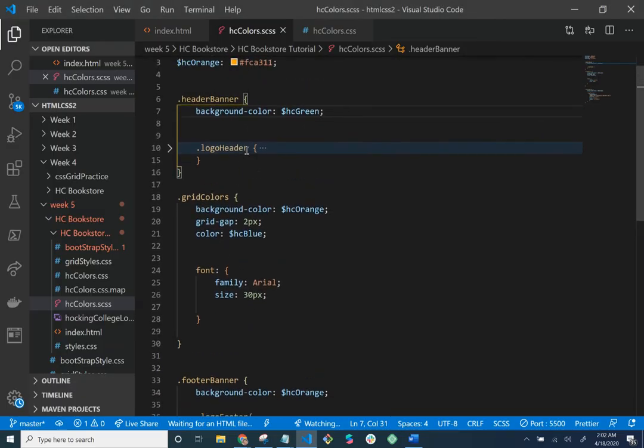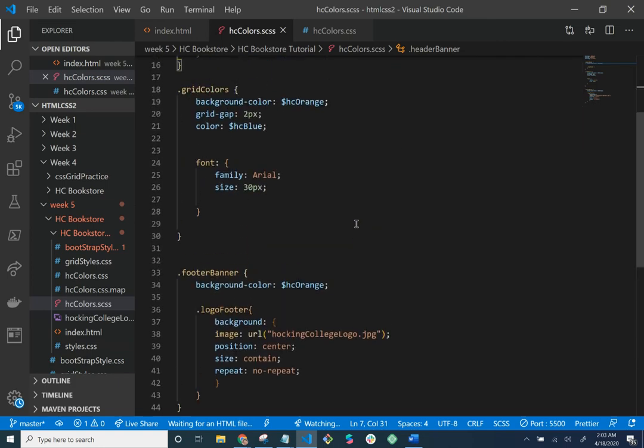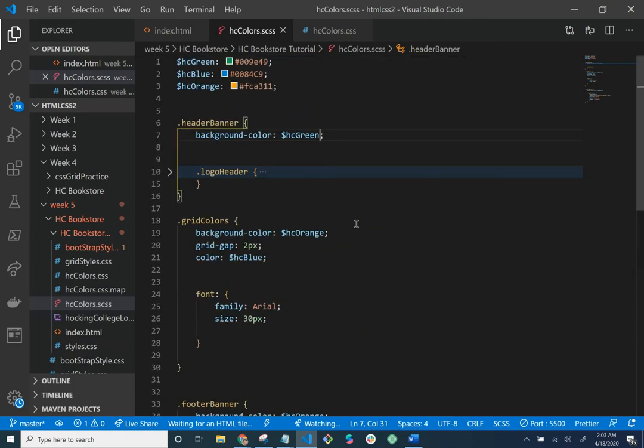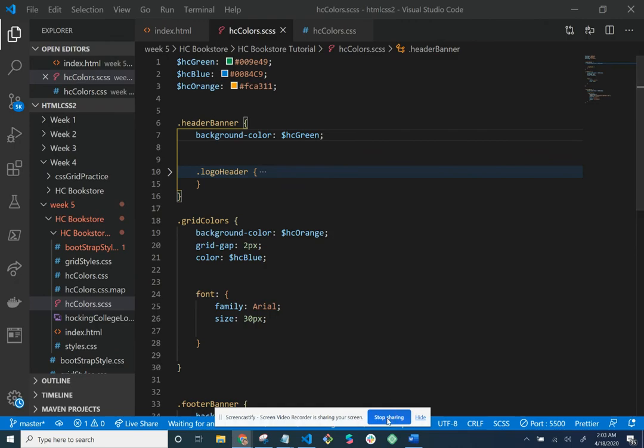Okay. So this is how you can use some SASS to update whatever project. Some of you guys are working on different projects, which is fine, and not the bookstore webpage, which is fine. But for whatever your particular project is, this is how you can utilize some SASS in there to make your CSS a little bit easier to build as you make bigger pages. So that's the recap for the HC Bookstore using SASS.